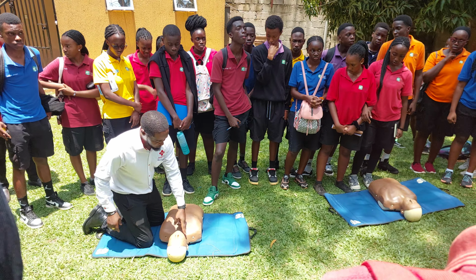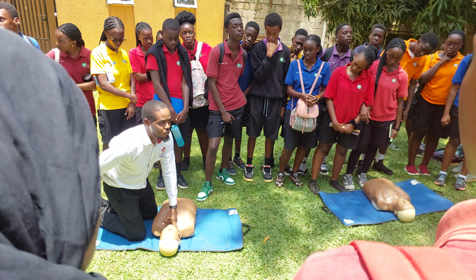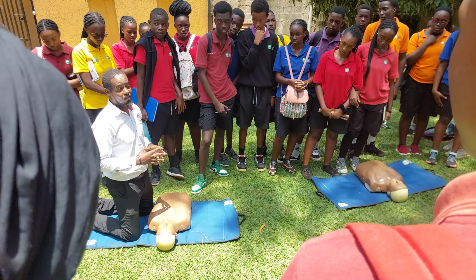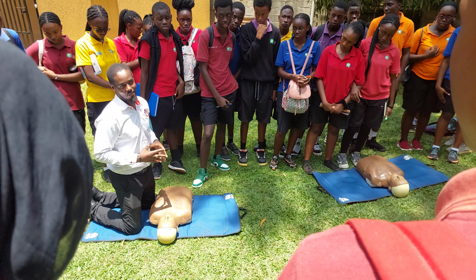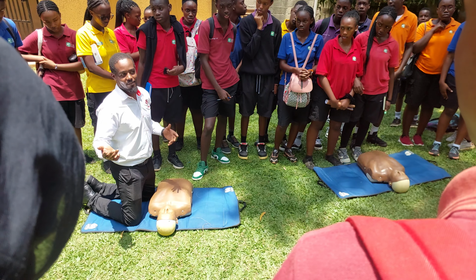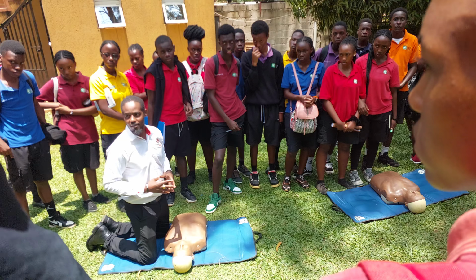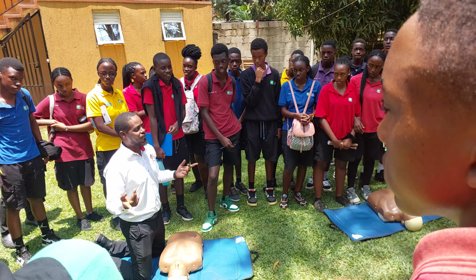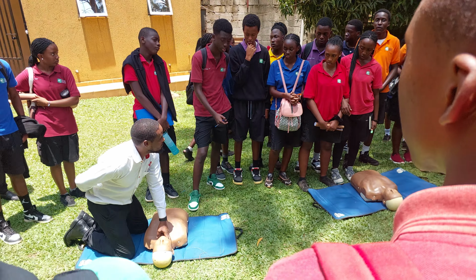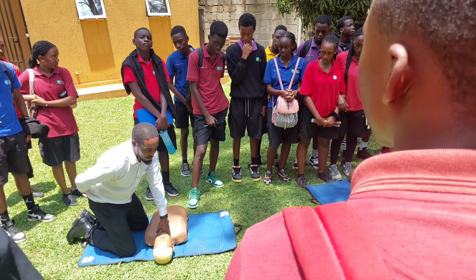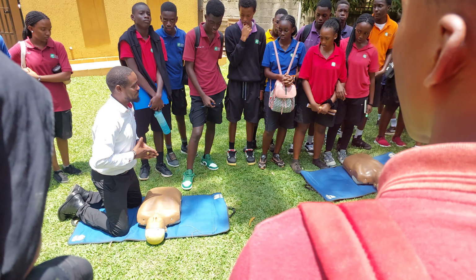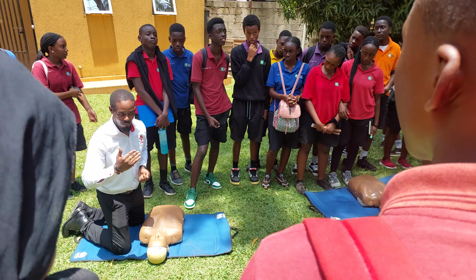How do you know you are working on seconds? How do you count? For 1 second to elapse, you say a 3-syllable word. For example, Ka-pa-ra, those are 3 syllables. So, Kampala 1, Kampala 2, Kampala 3, Kampala 4. The pulse is not there. So if the pulse is not there, where do we go next? We have to start CPR.